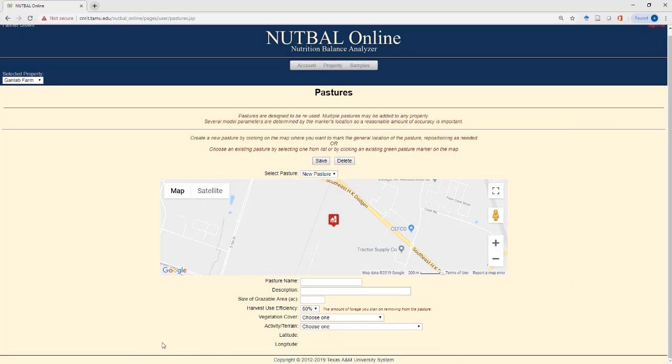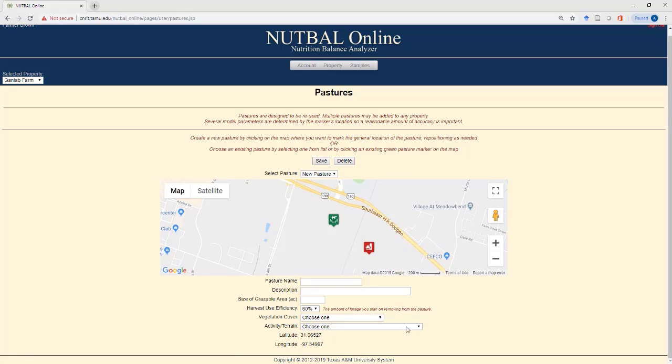If this is your first time to create a pasture for this property, when you go to the Pastures page, you'll see your Google Maps with your property location with this red icon that represents your property address that you've put in the property details drop-down. In order to create a pasture, you just need to click a point on the map and it'll put a green drop-down, and that represents where your pasture location is going to be.